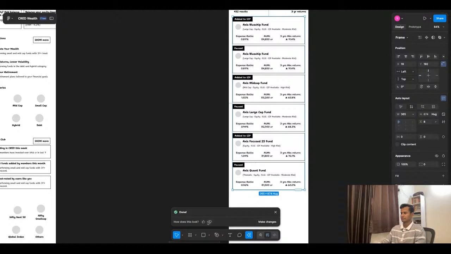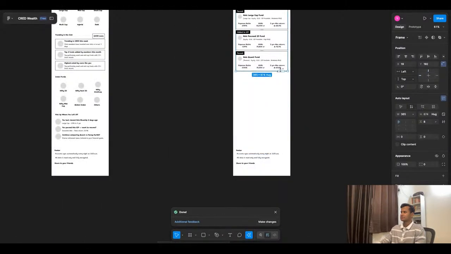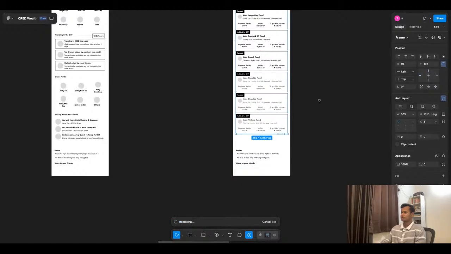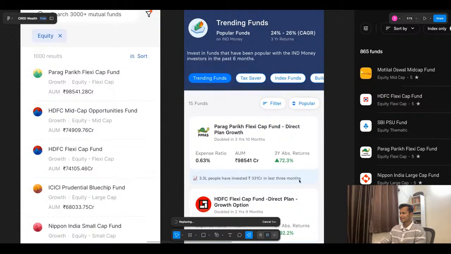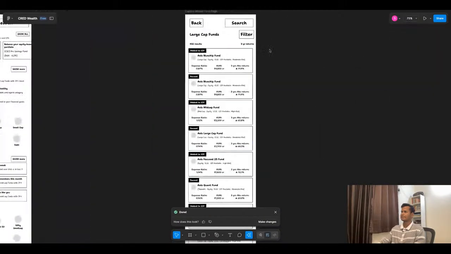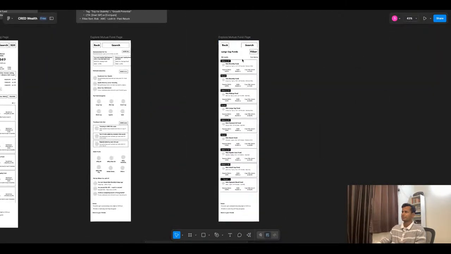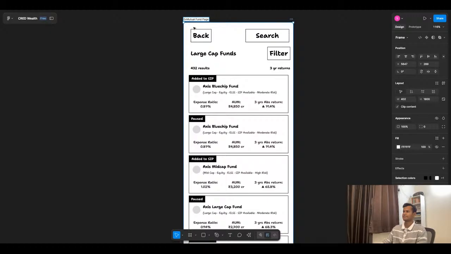Okay, good job. Now coming to, so this is going to be again this much. This kind of thing we can also add. We will see if we need that in our session. All those decisions we can take at the time of designing the real UI. So for now, this is for the mutual fund list page. Let's change the name as mutual fund list page.